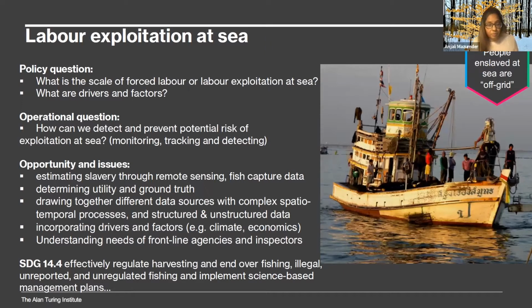So we've been tasked with various questions from our stakeholders, which is around a higher level sort of policy question, which are things like, what is the scale of the problem? Because there's a need to measure it. Are things improving? And the more operational question is how do we disrupt it?